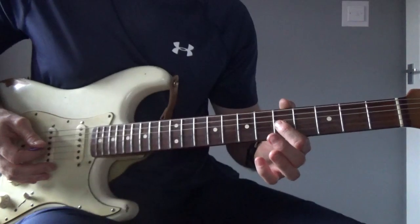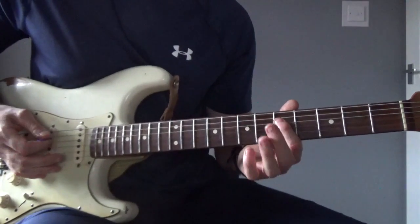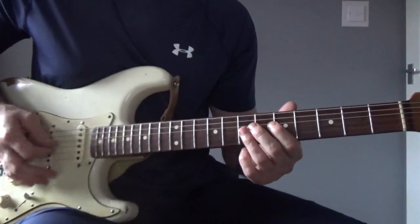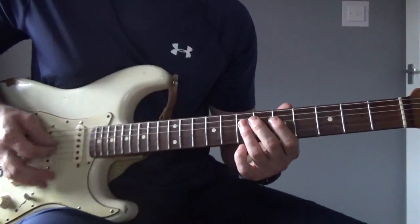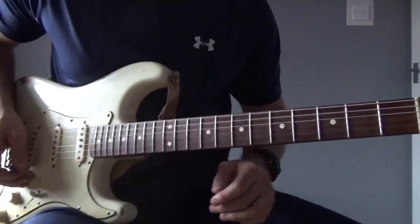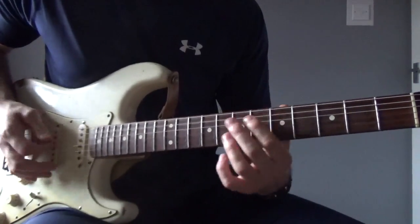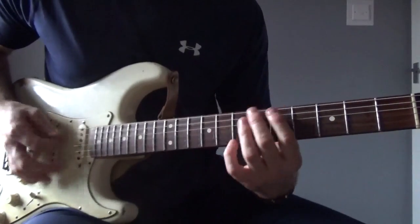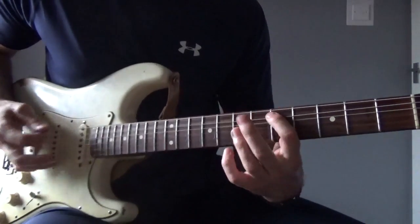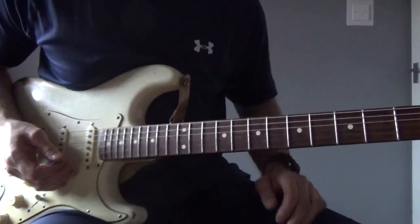Then we're going to do a bend down on the fifth of the G string. And then two scratches again on that D string. Then hit the fifth of the D. Another scratch. It's the exact same thing, but move the set of strings down, one string down. So far we've got this. So once we've played that, we get to this little lick.